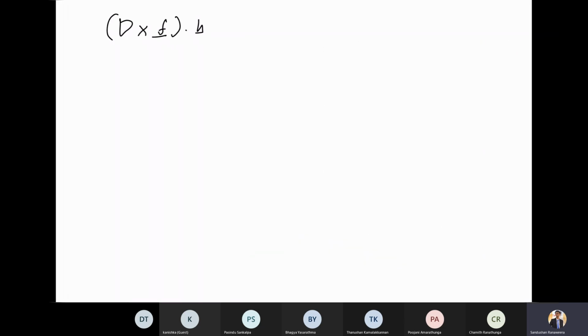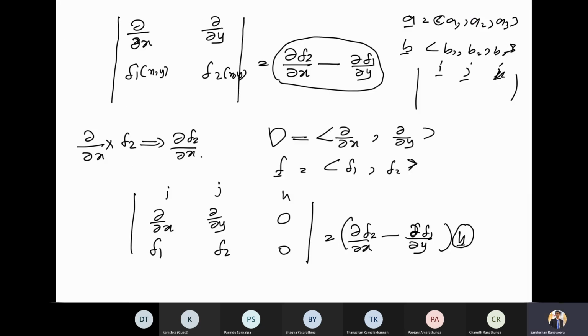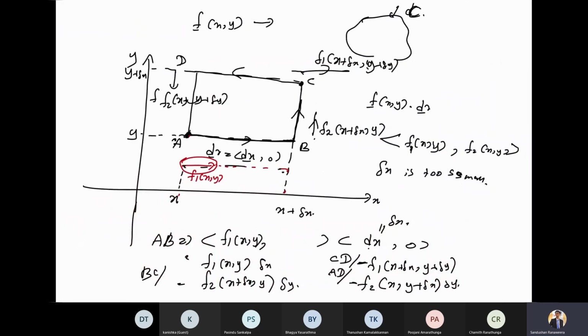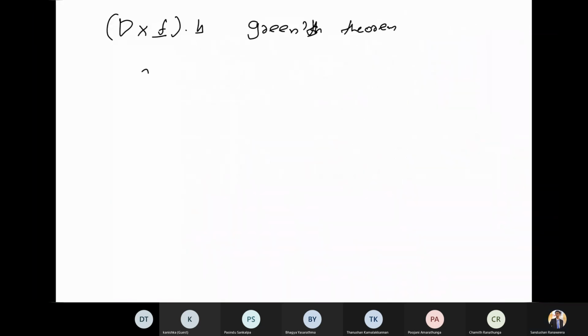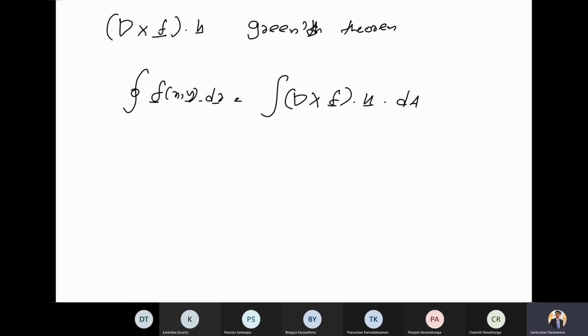So this is actually what you call Green's theorem. It is actually nothing. If you take a small area, where you travel a very small distance along your x-axis and a very small distance along your y-axis, and you take the loop integral along this very small loop, what you end up with is this: the integral of f dot dr can be evaluated as grad cross f dot k times dA. My dA means nothing but dx times dy, a very small area.